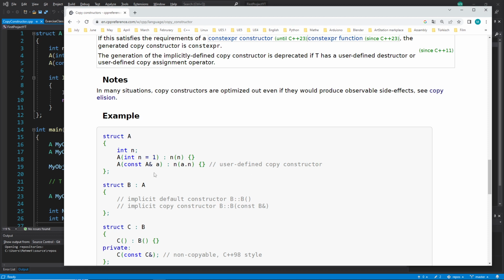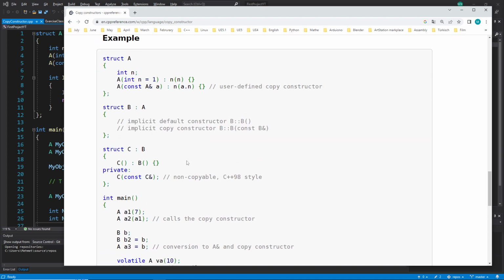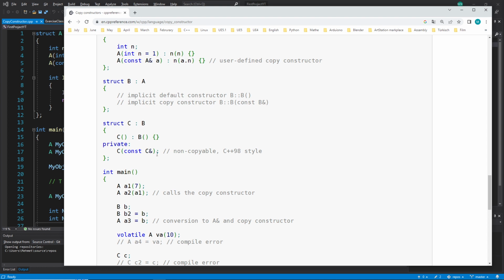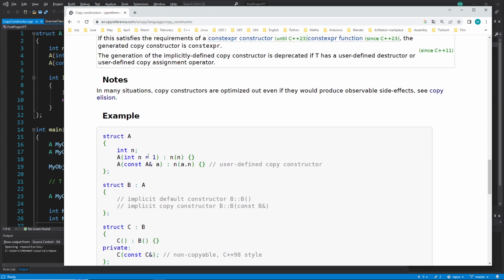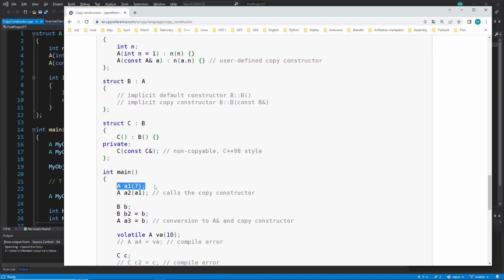The question is why we have never seen a copy constructor till now. The answer is because we have never defined it till now, but the compiler has always created a copy constructor behind the scenes, which means implicit creation when we needed it. And we needed this copy constructor in many places, which we will discuss later. So let's see what happens here. First of all, we create an object, they call it A1, of type A with the argument 7, which is just calling this constructor, and the initializer is assigning this one. So here we have created an object.